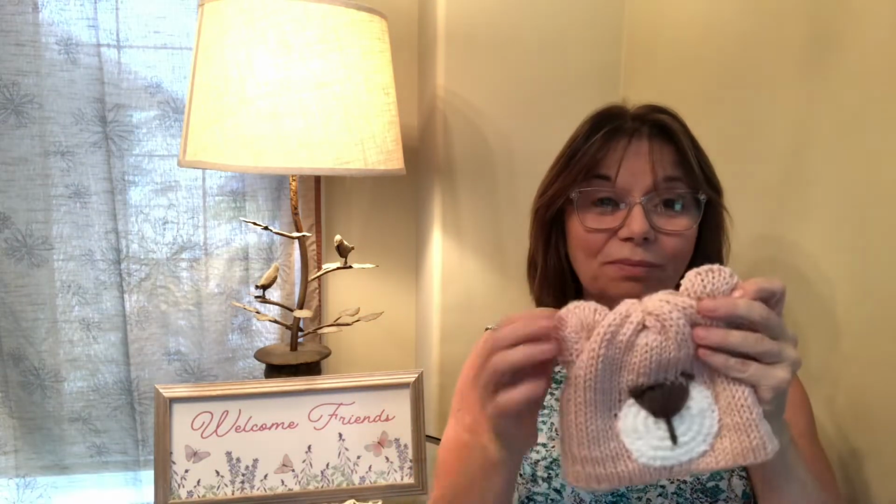I also want to point out that with my blankets, I always sell this little bear beanie for an infant. And so I will be making a tutorial on that too. Again, when you click on this video, if you don't see the tutorial there for this, it will be eventually coming. And then I make, this is an Addi bear, but I call it the cuddle bear.